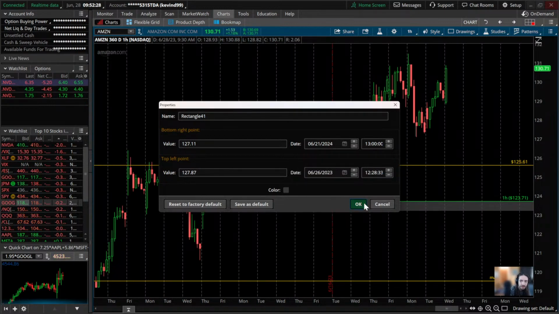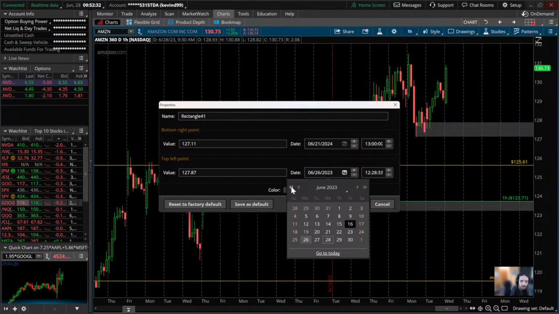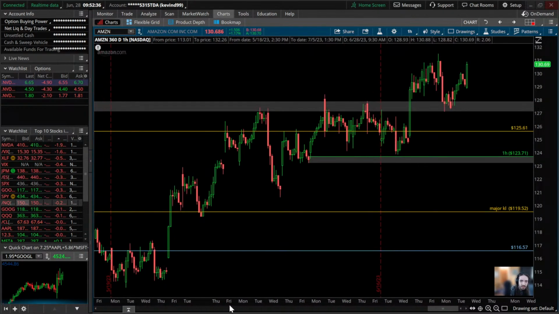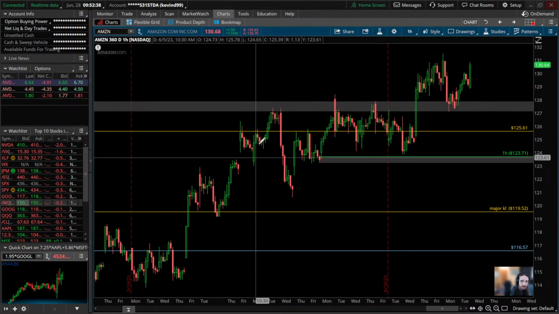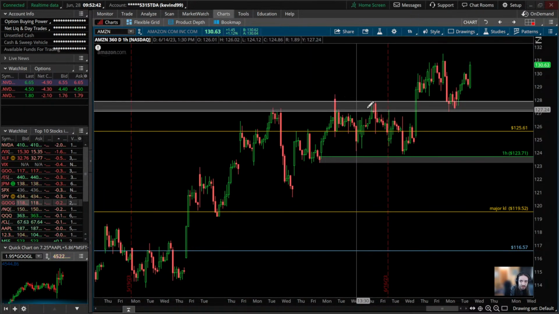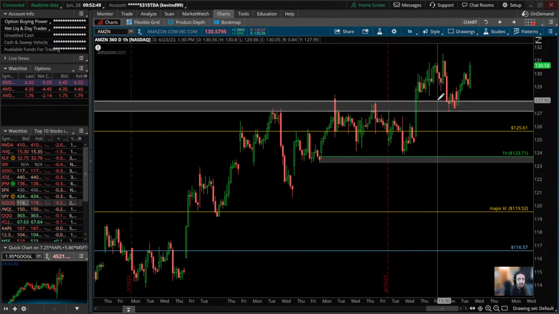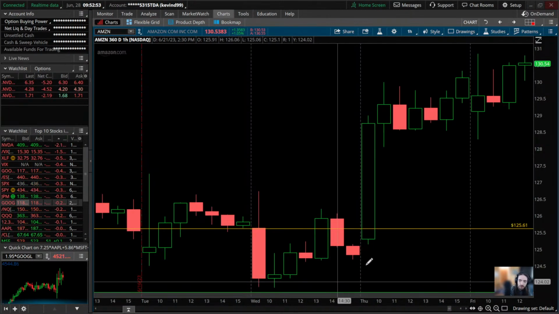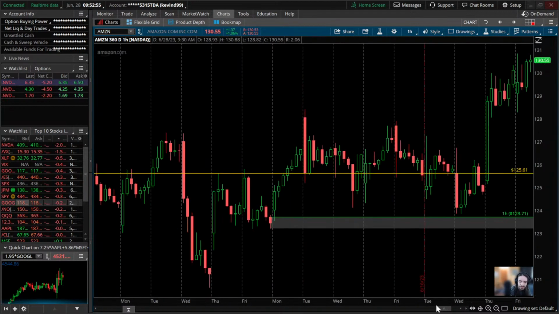If I look left, this zone here, I'll even launch the rectangle left so you see what I'm talking about. This zone was an area of interest before. This is a zone that worked as resistance, resistance, resistance. Now we're above it, and it's using it as support, right? So we might not even have to mark this as a demand zone. We could just keep that gray and keep it as an area of interest.